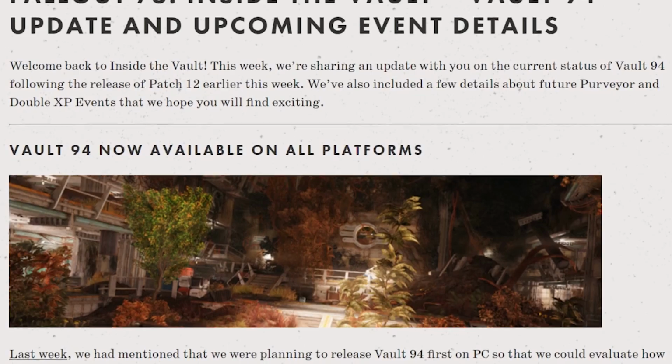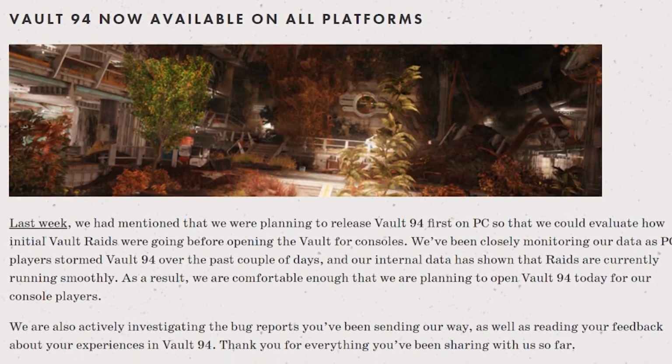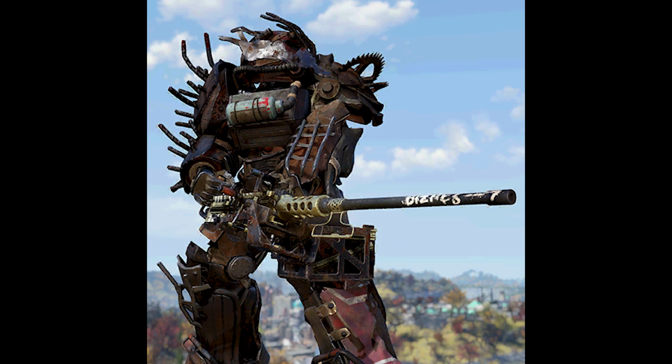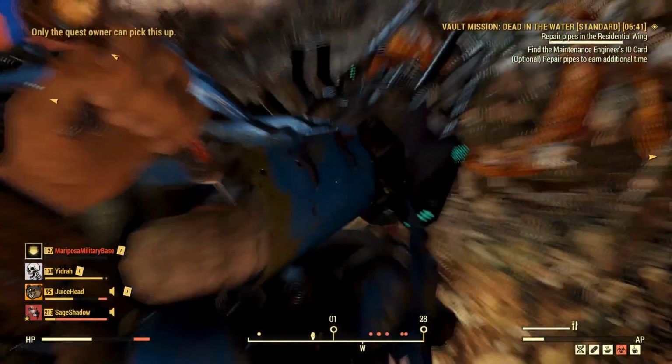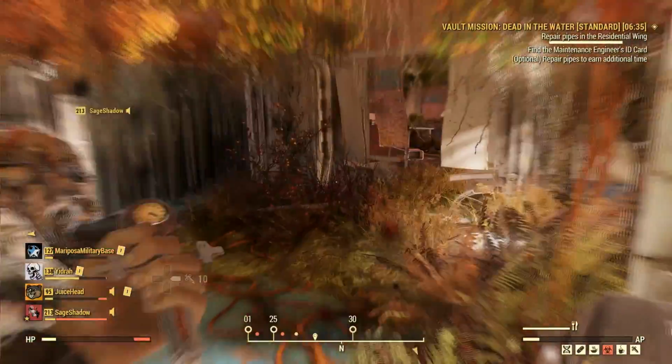We got this week's Inside the Vault article. There's actually a secondary kind of hotfix maintenance update that went live a couple of days after, and a ton of other stuff that has just been found by players or data mined and leaked with this new addition to the game. So there's a lot to go over in this video and a lot of interesting stuff to look at. Starting first with some updates around these vault raids from Bethesda themselves.